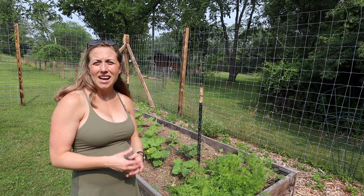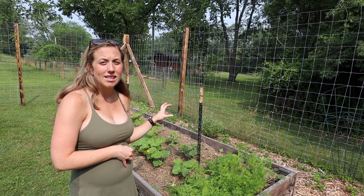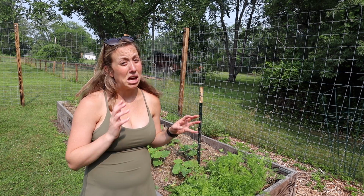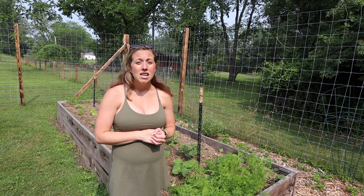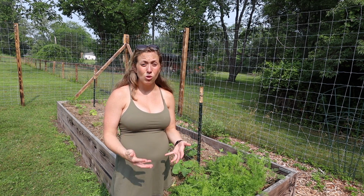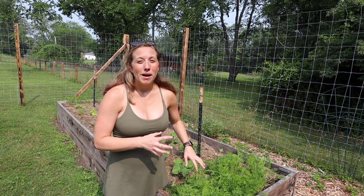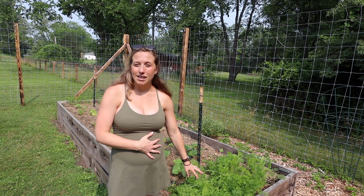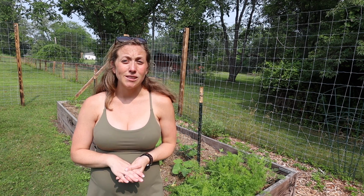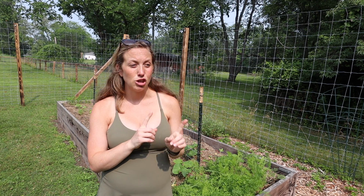They've not really been doing as successful as we've wanted this year. We did change up the location of them. So I think this spot is just not as good as we had them in last year, which is interesting because we had a lot of great success in this bed last year. So we're really hoping that the cucumbers continue to grow and flourish and we get a lot of them because we love cucumbers and pickles, but we're kind of watching this box right here. Still a lot more growth to go. And then we also have potatoes growing in here as well. Same with the other 16-foot bed that we just talked about.